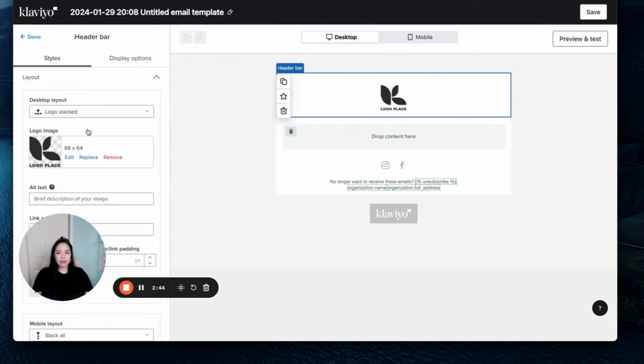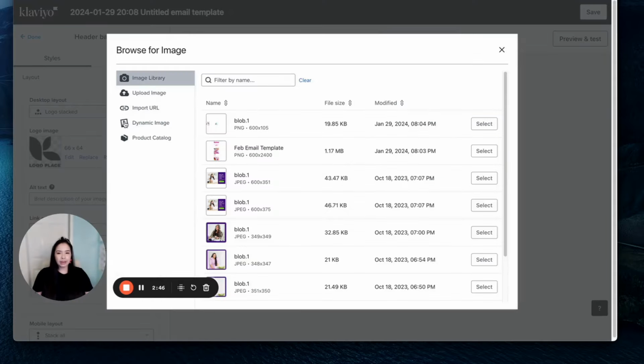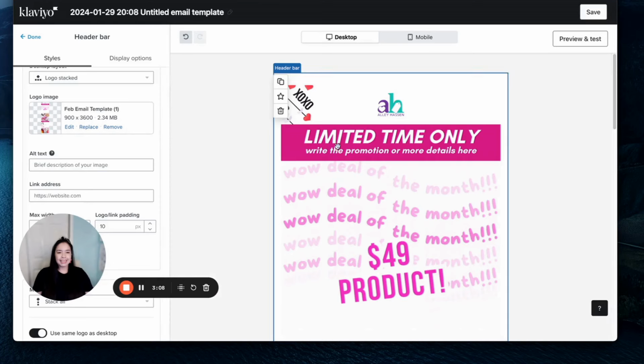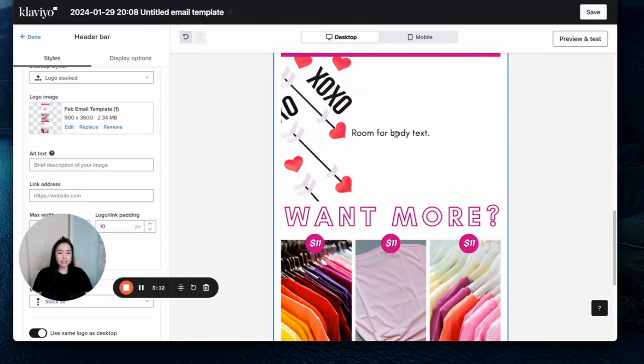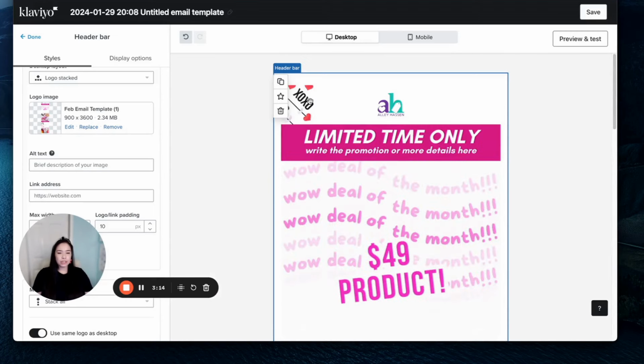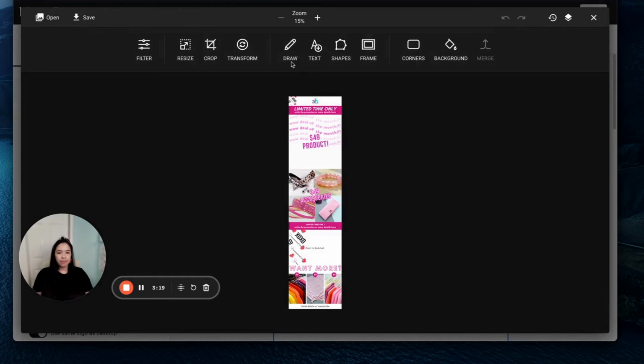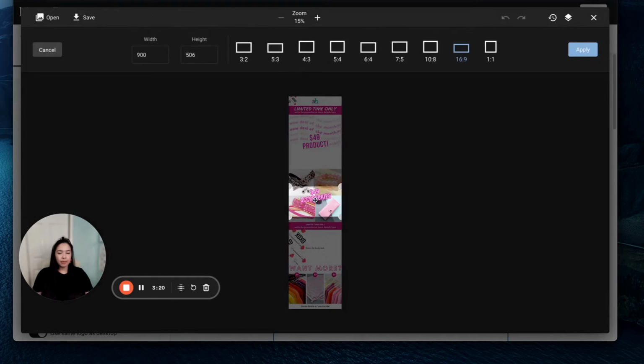Here, I'm going to click on the logo that's already there and click on replace and upload my image. This is not the image that we are going to send. We're not going to send one giant image as the email. What we're going to do is crop where necessary. So I'm going to click edit and crop, move this crop box all the way up.